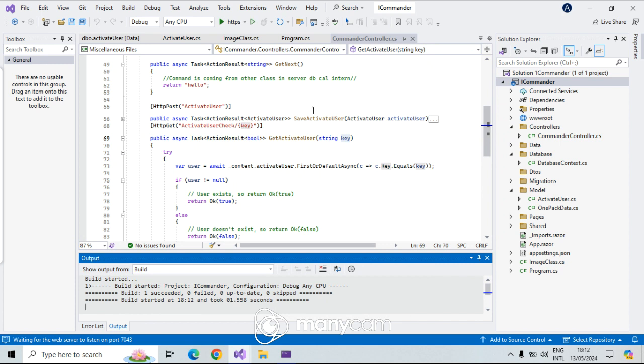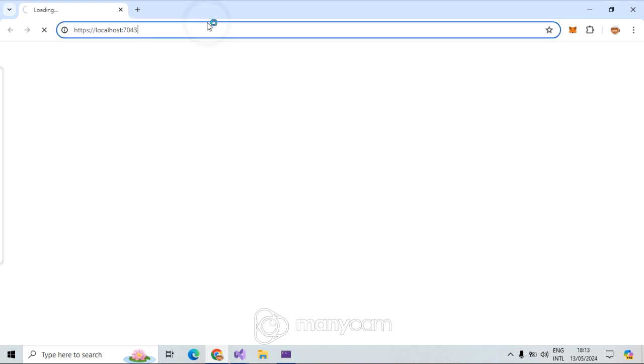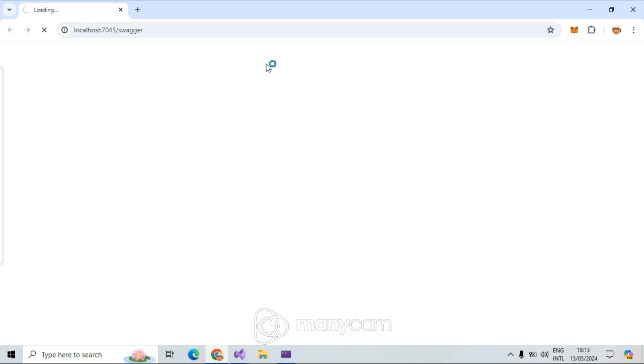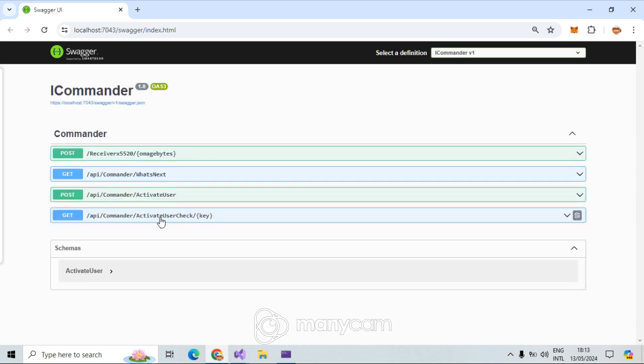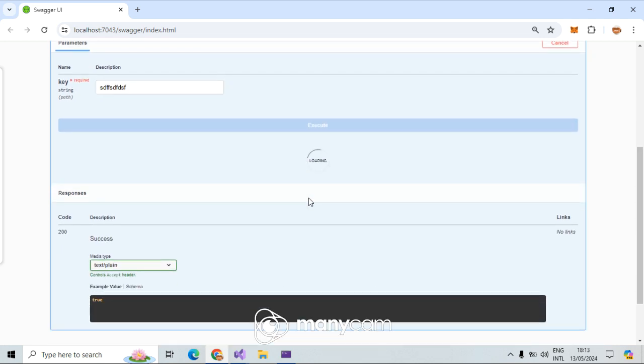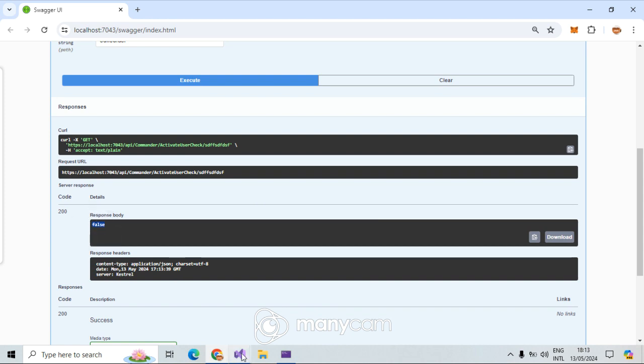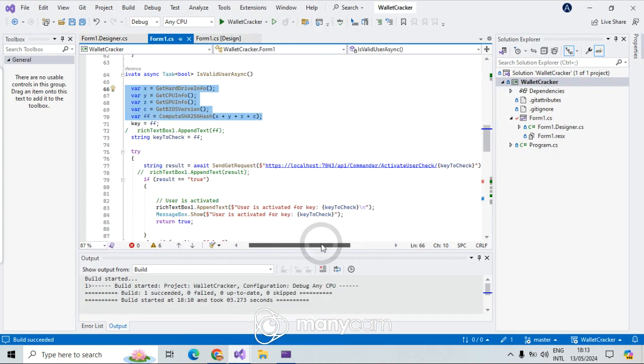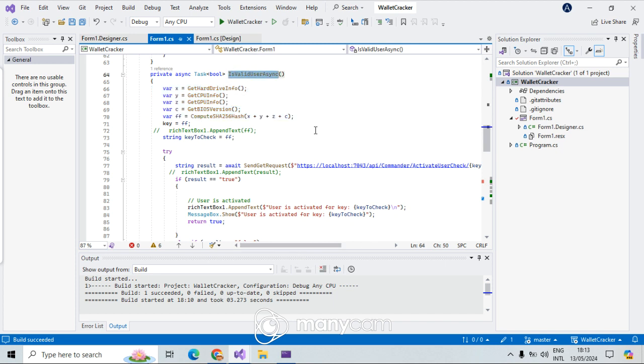Let's run it and wait. Let's go to the Swagger point. Okay, that is easy. I have a GET method here, and because there is only one data there, this should be false data here. False. Okay, and now my program checks whether the user is invalid or valid, and then it's going to send a call to that endpoint.